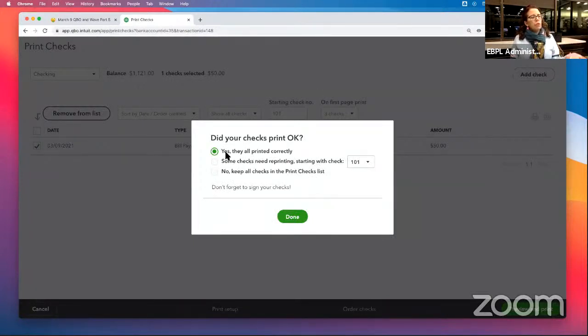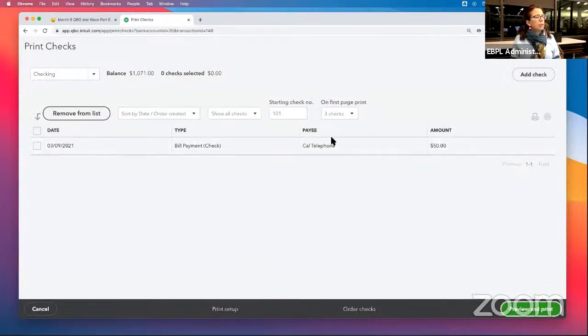It's going to tell you, is it a print or not print, because it doesn't want you to have two checks with the same number. So I'm going to say reprint the checks, and I'm going to do it again. Oh, I need to select this.